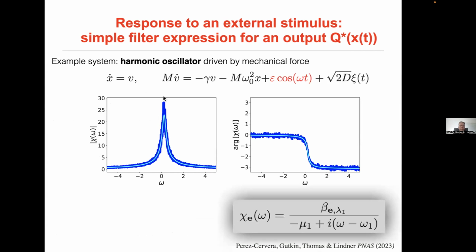And you see here a wiggly line. That's simply the response function determined by applying such a time-dependent stimulus at the different frequencies and measuring its response. And the other curve, the more light curve, is simply the theory, which nicely agrees. Of course, for a harmonic oscillator, you can calculate in the original variables the response characteristics analytically exactly. But even that is more complicated than this expression. It's a second order polynomial in the denominator here in the frequency.